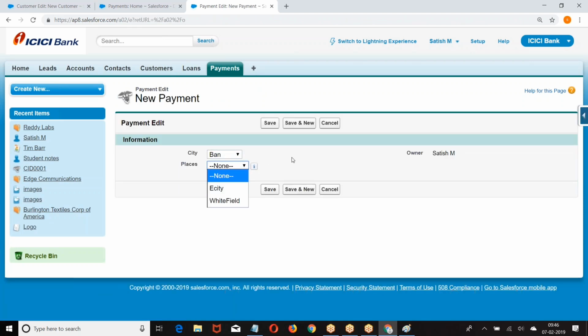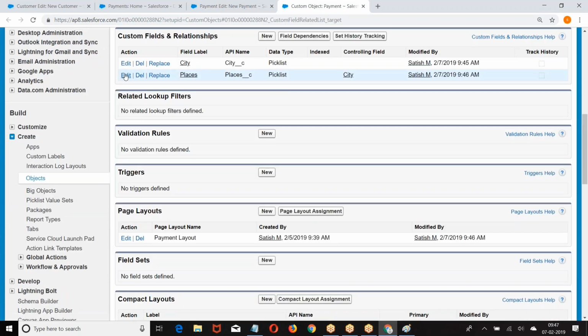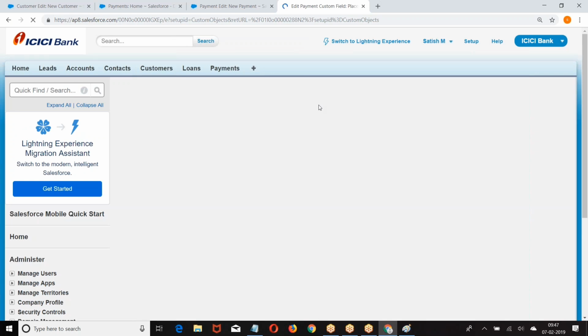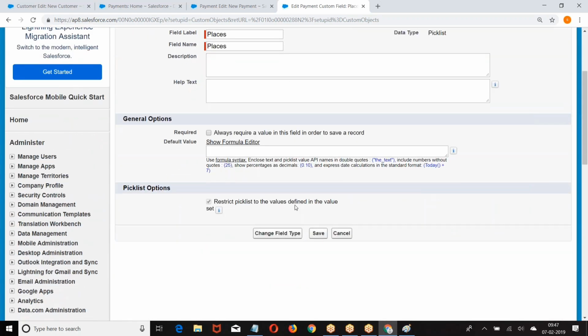We're able to get it actually. So it was not supposed to be possible. Let me cross check the field properties. Edit. Let's check the pick list.